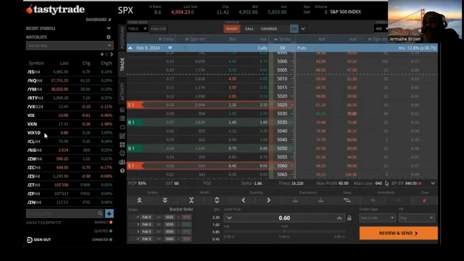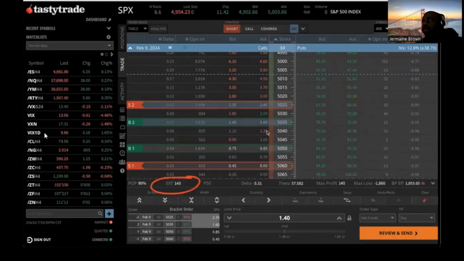Now, you can also do a roll up and you can add contracts. Sometimes you'll roll up and you will add contracts. On the Tastytrade platform, you will highlight the new strikes that you want to add another contract to, and then you'll hit this quantity here, and that's adding another contract. So in this example, you would collect 145 if you did this.